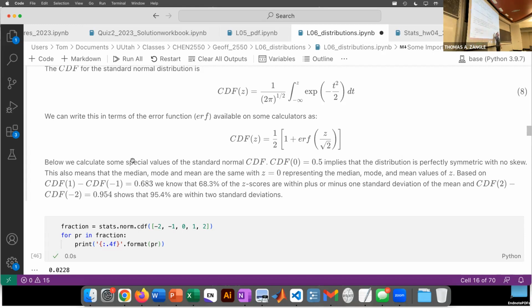So this came up in lecture 1. We had some data, we computed what the standard deviation was, and we just said, take my word for it, that roughly 68% of the data lies within 1 standard deviation of the mean. That comes from assuming that the data is normally distributed. So if we have normally distributed data, then we know that we're going to see roughly 68% of the data within 1 standard deviation of the mean. We can do the same thing for 2 standard deviations of the mean, and we get a value of 0.954, showing us that about 95% of the data are within 2 standard deviations of the mean.